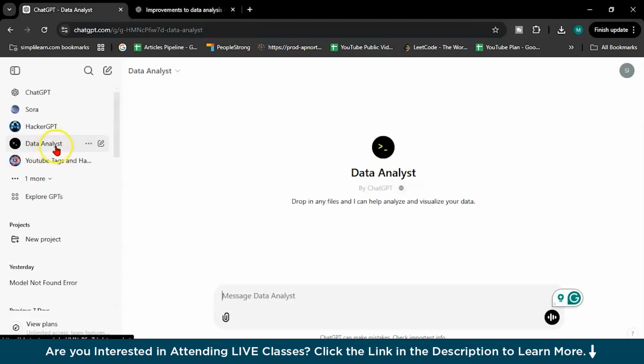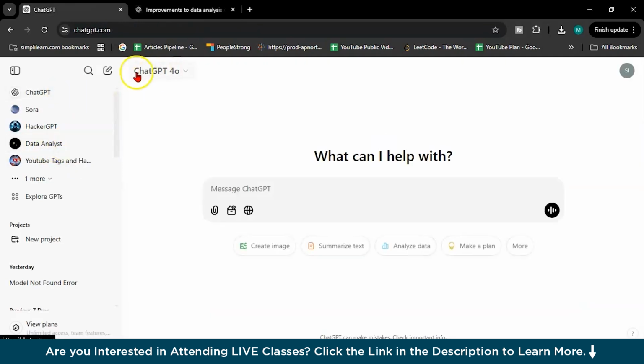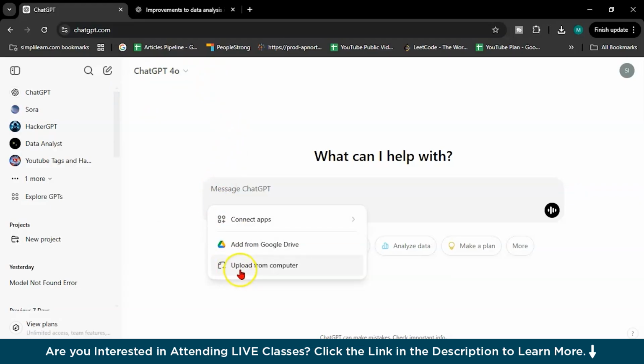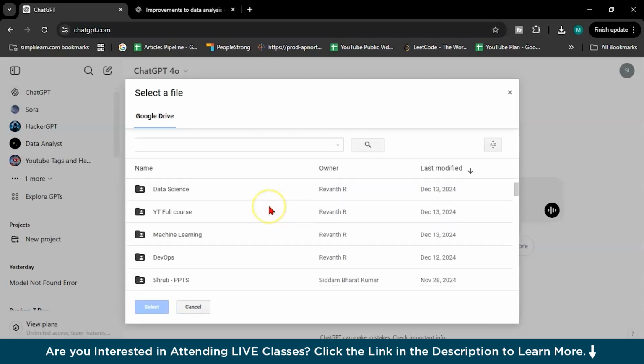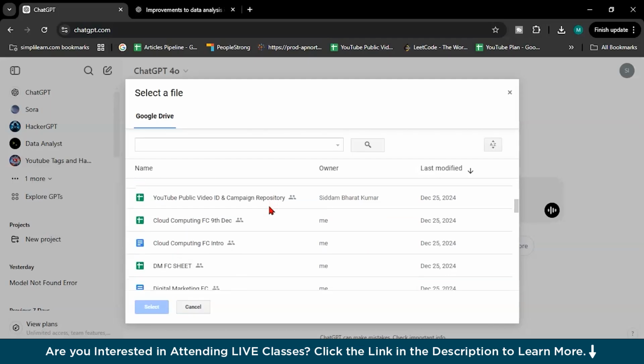So either you can choose Data Analyst here, or if you have ChatGPT Plus, you can work on ChatGPT 4o directly. Let's go for ChatGPT 4o only. So I have a dataset. You can upload it directly from your computer, or you can add it from your Google Drive. If you add from Google Drive, you have to check whether your Google Drive is connected or not.